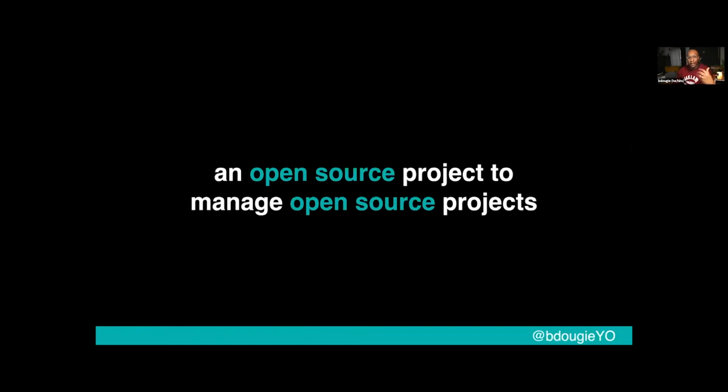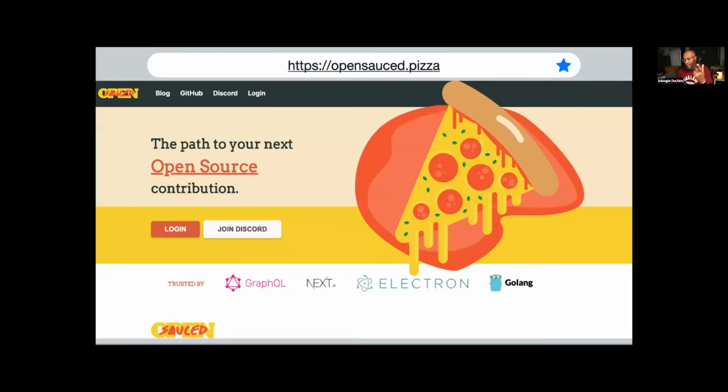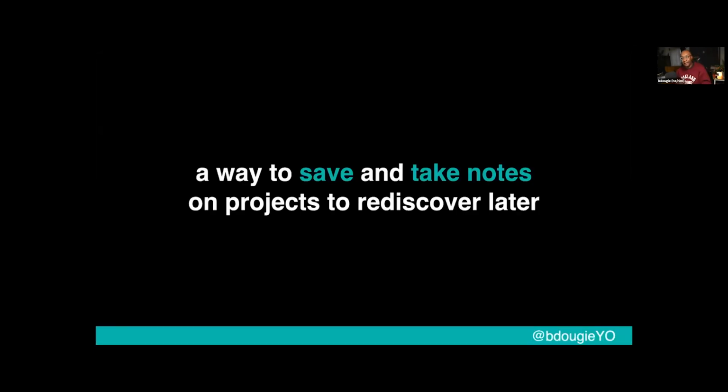So I took the GraphQL API from GitHub and I built this project called Open Sauce. And Open Sauce was just a platform for me to, one, use GraphQL, but two, be able to track my open source contributions. And at the moment, I have a contribution I'm working on for Node.js. I've been working on it for way too long, but I've been keeping all my notes and all my connections, all the information inside this sort of CRM for open source. So that's really what it is. It's a simple project. It's not meant to raise a bunch of funding or hire a bunch of people or whatever. It's just my personal project that I use to save notes for projects and then rediscover them later.